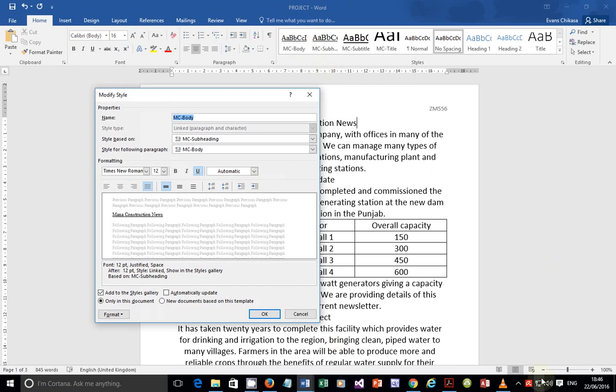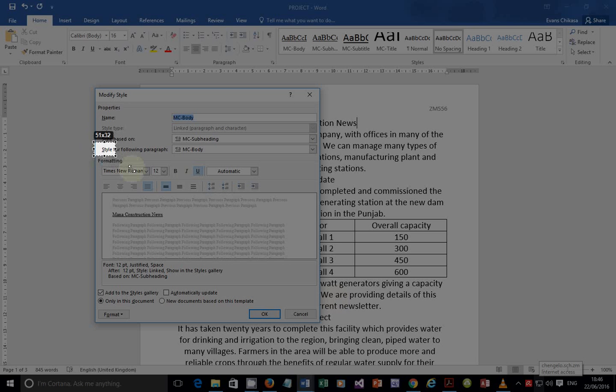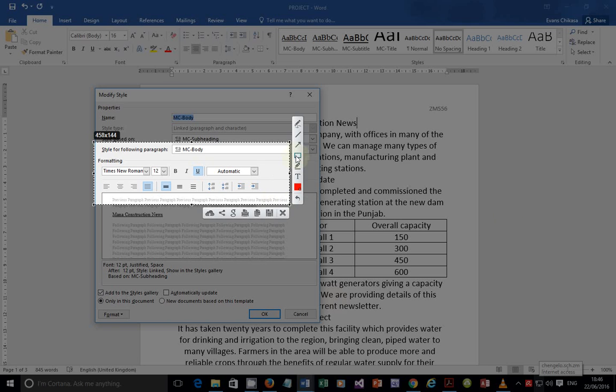You notice, let me just do this around this area. Notice how we forgot to change the underline section there. If you go to your house style sheet, you notice that underline was never part of the body property. This is because when we were building the body property, the previous style actually had underline as one of the properties. We were supposed to remove the underline so that it's not part of the property. Otherwise, all our body text, when we apply the style, is going to be underlined. So guys, take note of this.